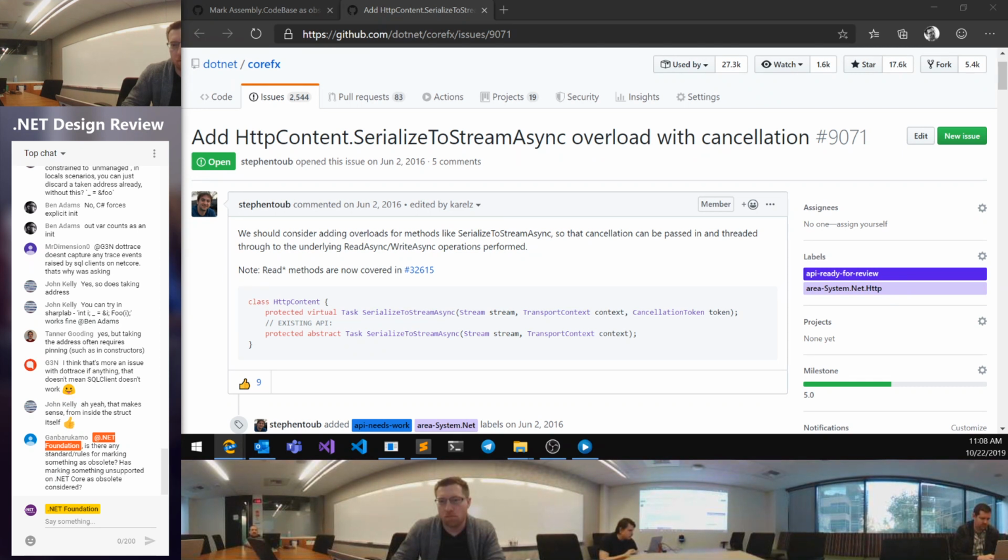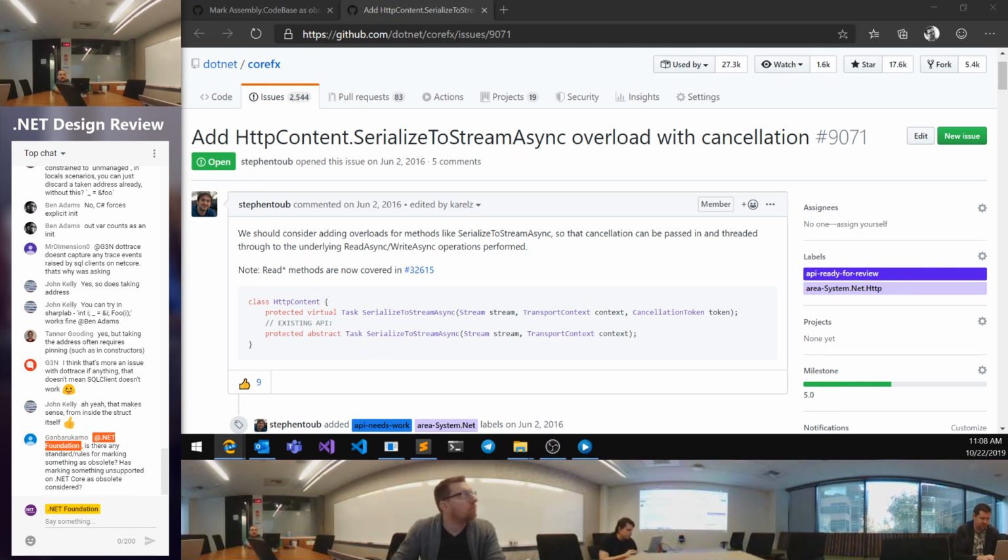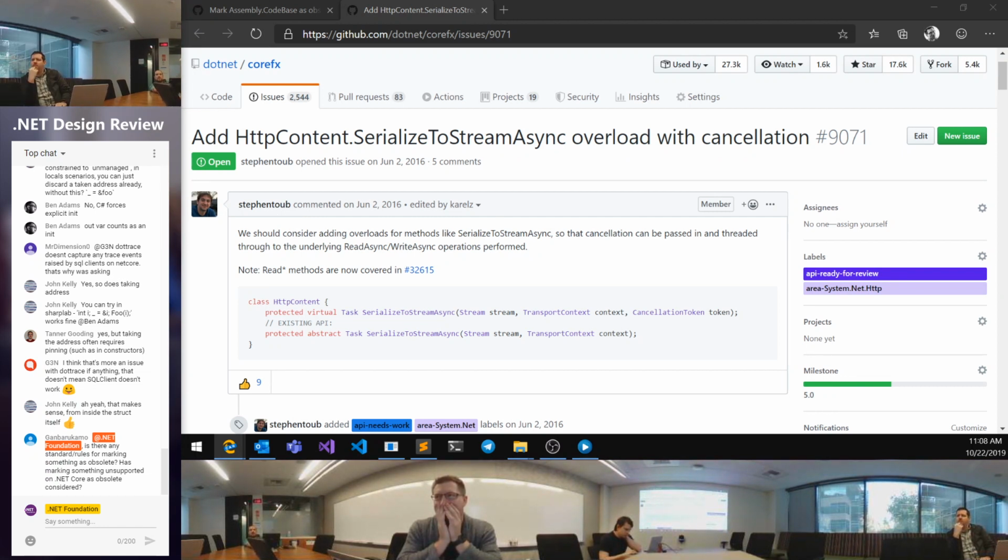So the guidance that we have for async is that the cancellation token should be defaulted. I don't know how I feel about that on protected, because we also haven't finished what our guidance is. Then I would take the existing abstract API, make it virtual to call the other one, and then make the virtual implementation throw. Stuff like that I've never been a fan of, because we don't want people to think they should override the one that doesn't take cancellation. No, that's the wrong answer.